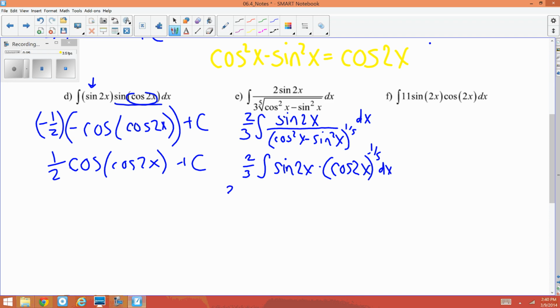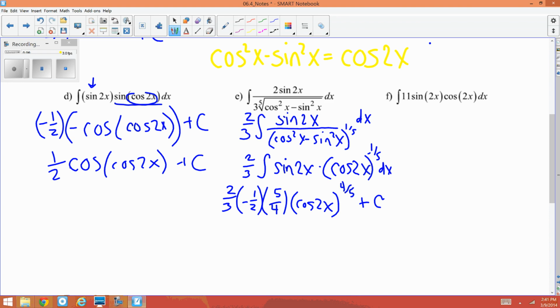Alright, so we have our rider, we have our corrector again. Okay, now it's just time to do the opposite of the power rule. So add 1 to the power, we get 4/5. Divide by that new power, 5/4. Write this part in, what function we were talking about, and put your plus c.